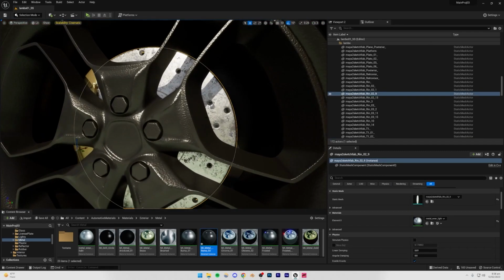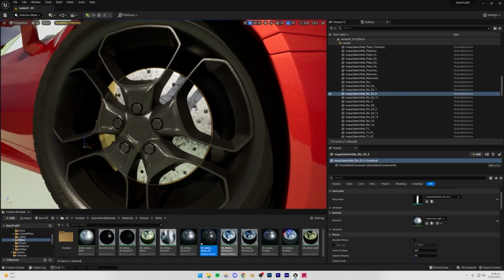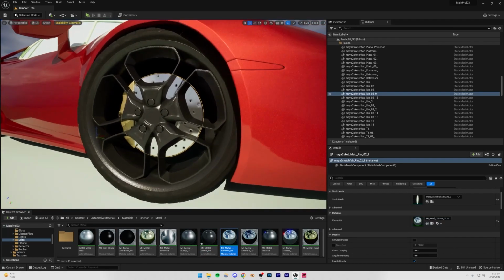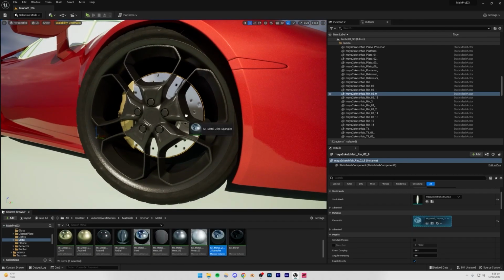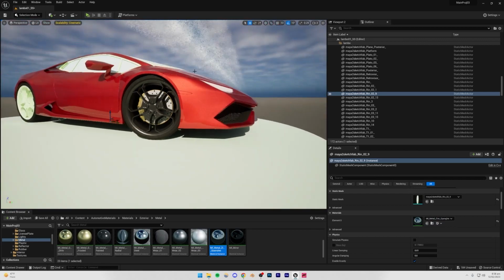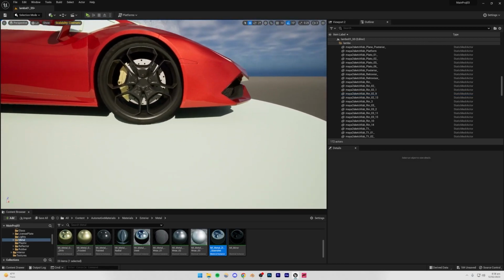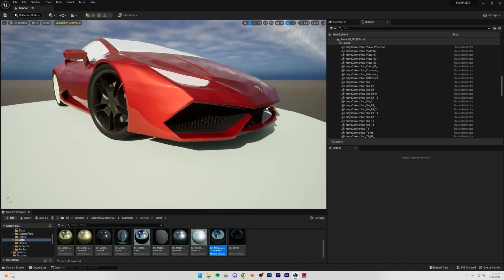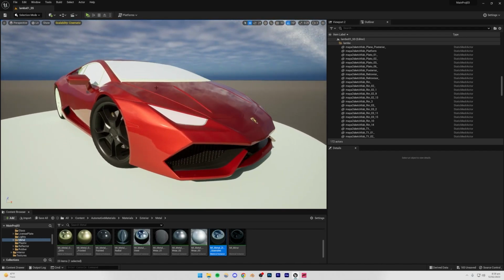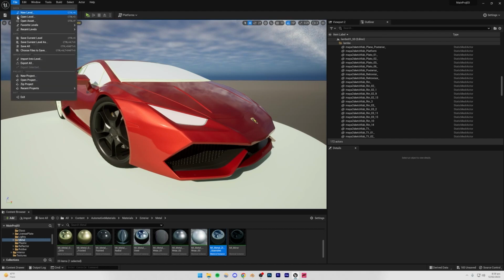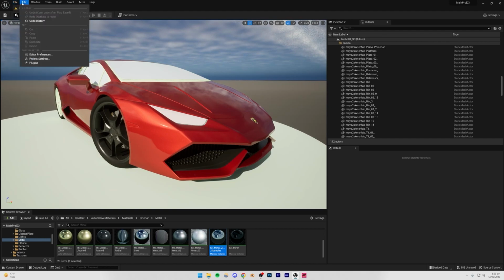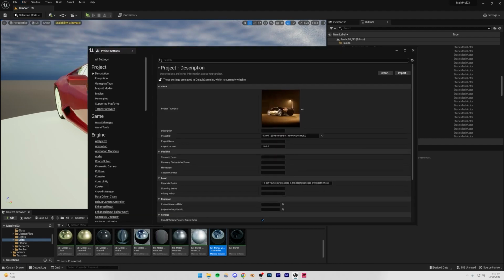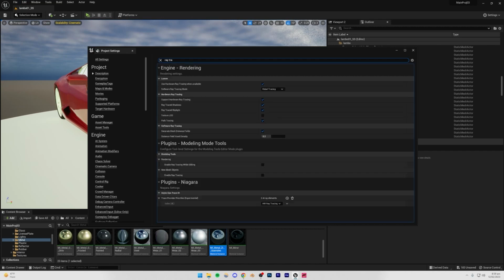How about we change this texture right here because it's way too dirty for us. We're basically trying to make this car look new, and it certainly doesn't look very new. I think that's a lot better. Perfect. Also, by the way, guys, if your reflections of your car are not looking that good, be sure to turn on ray tracing. How exactly do you do that? You simply go to your file. Actually, no, I think you go into your edit tab right here. You go down to your project settings and then just wait for it to open. And then you can search for ray tracing in here.